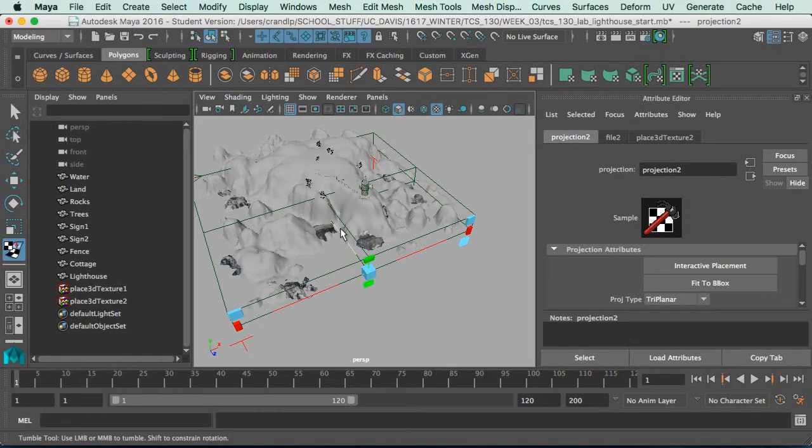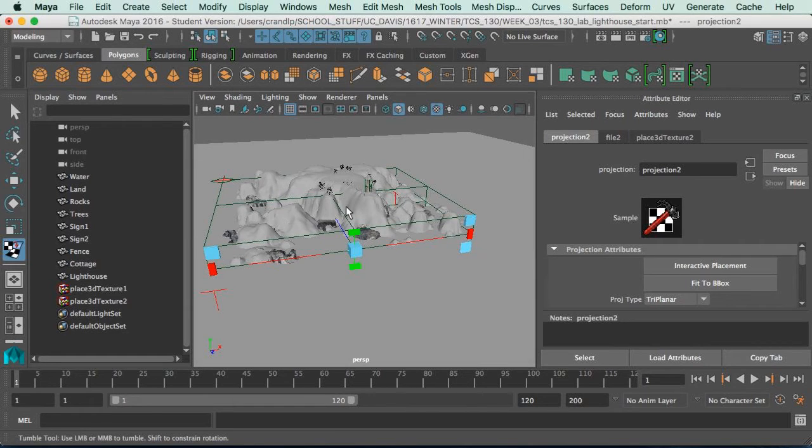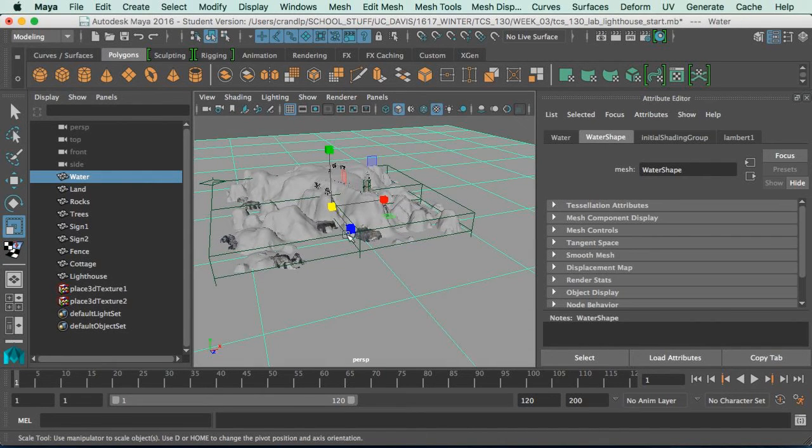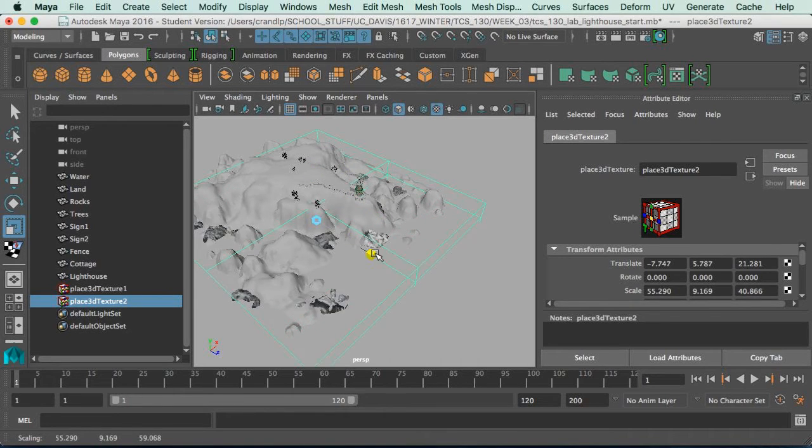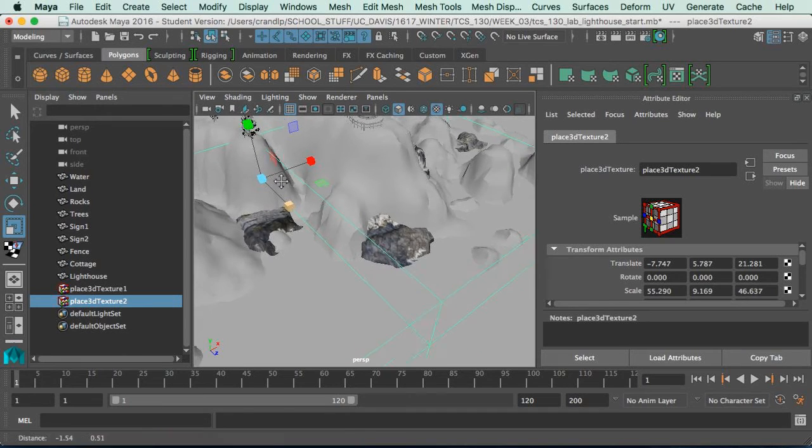Just like our lighthouse, we can go in and continue to affect this 3D placement node. Our move, rotate, and scale tools will allow us to very quickly make some global changes to how that texture is showing up inside of our model. Now I'm going to do this proportionally.